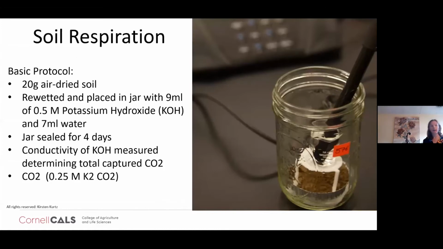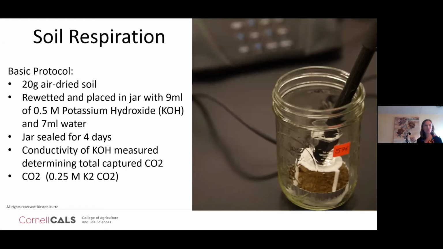So the way that we do this in the lab is a little bit different from the way that some other folks measure respiration. Some of you might know you can measure respiration in the field and you can measure respiration in the lab. Some folks do a 1-day incubation, we do a 4-day incubation. And this is because we know that when you first wake up those soil microbes, they give this burst of energy in that first day. It's possible that your soil could have a burst of energy, but then completely drop off, right? So we think that if we look at it over the course of 4 days, that gives us more of an idea of what that functioning is.